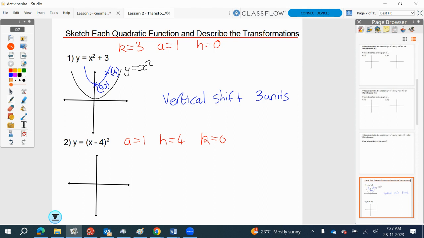So we're going to have no stretch or compress, no vertical shift, but we are going to have a horizontal shift. We draw a quadratic parent function for reference, y equals x squared, and then we draw our new shifted function. Now, h is 4, so it's going to move 4 units to the right. It's going to have its vertex at 4, 0.